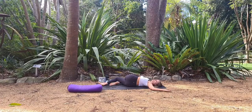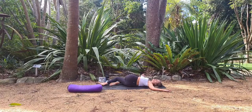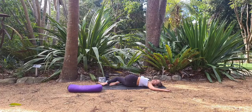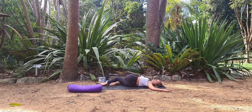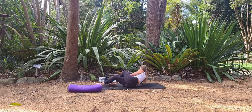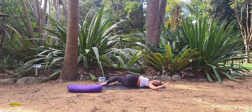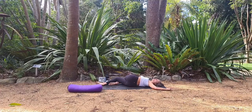So if you are feeling a little bit of a war between the shoulders and the knees here, try to let the shoulder win, and this just helps us to ensure that most of the twist is coming from the thoracic or upper part of the spine, which is where we want it to be occurring. Head and neck can be anywhere that feels comfortable, and just ensuring that it is relaxed.